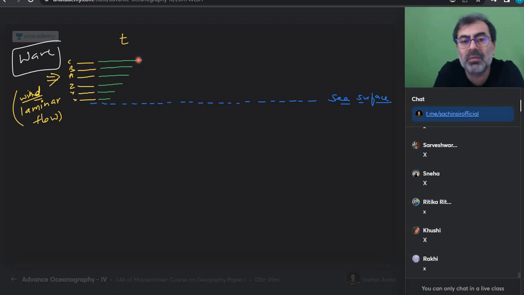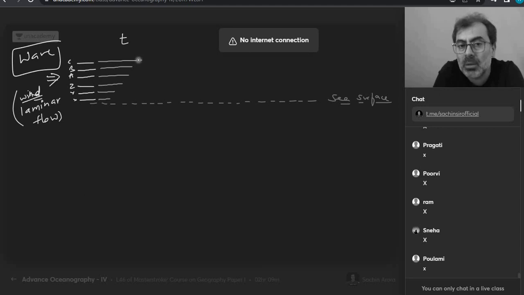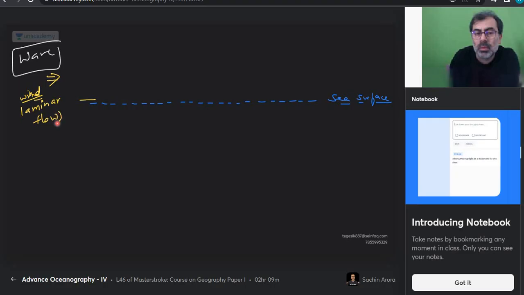Can I say the different layers would have covered different distance? Which layer covers the least distance? X, then Y, then Z, then A, then B, then C. Yes. Can I say beneath C now there is no air? Beneath C there is no air. Obviously there is some air for the future, but the support is gone.